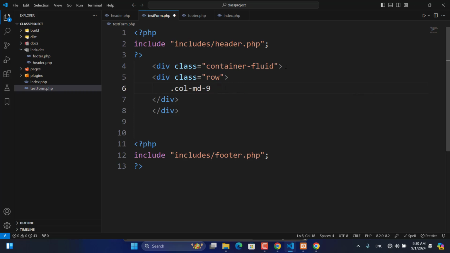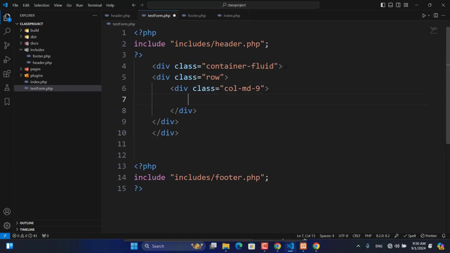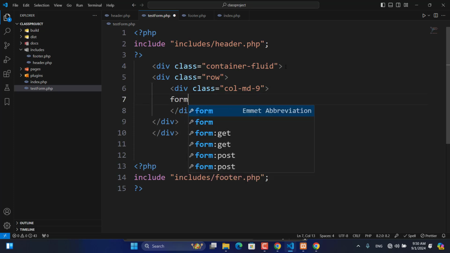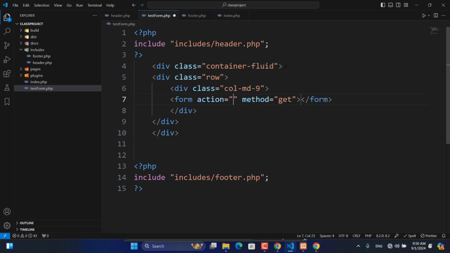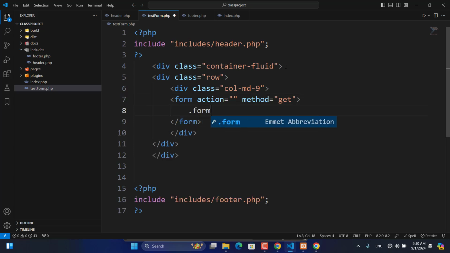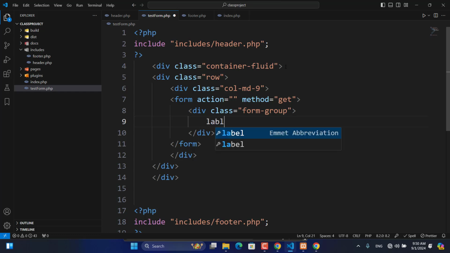I think 9 is enough. And here I want to write a form, dot get maybe, action nothing, but dot form-group, label test.